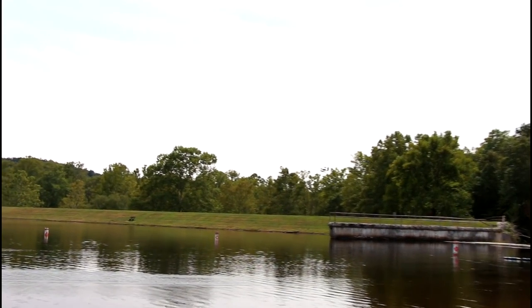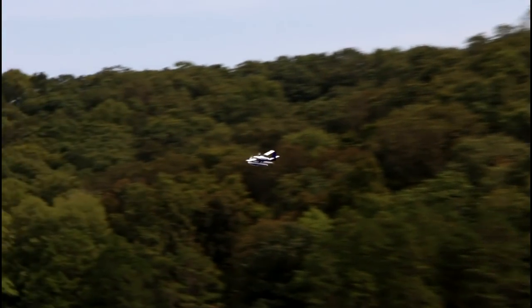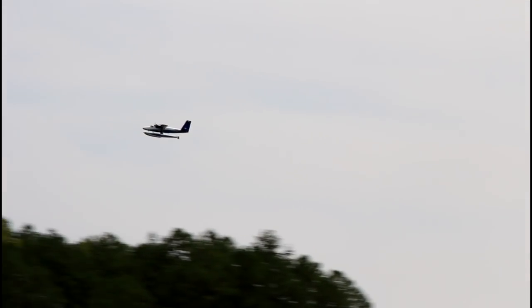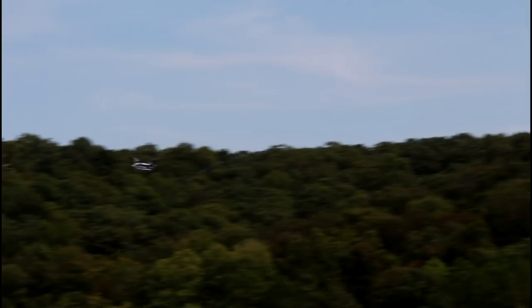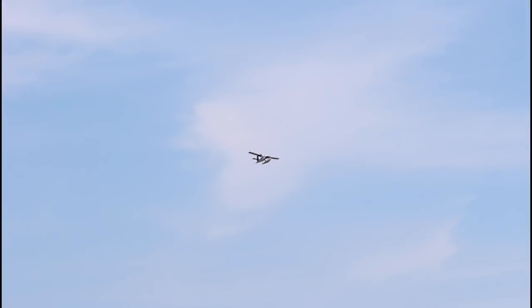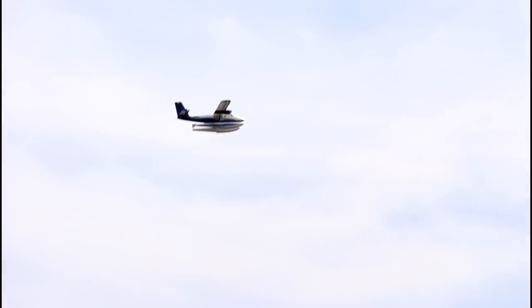I whipped it to the left, but it got in the air! And once it sheds that water off the pontoons it flies just like normal. It feels a little weighted down as you're taking off out of the water, and then once the water drips off, hey, it's flying great! I'll bet this is the first time every single person here at this lake has ever seen a seaplane fly here. Abby's talking about the tree line — we're going to keep it up above. We've got a pretty strong wind coming in this way so I can get some nice slow passes. I'm flying at about half throttle.